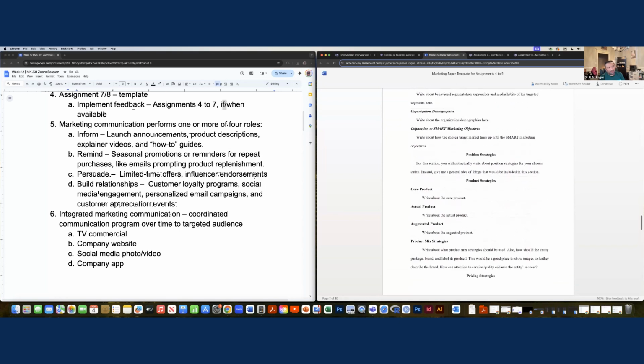And then there's a section about making sure you connect that, because you don't want to just do something because it's cool to do. You actually want to have a purpose behind it. So it needs to make sense that your objectives are connected to your chosen target market. And then given that, that's when we go into the marketing mix, right? If you recall from the textbook and our previous Zoom session, we talked about the 4Ps: product, place, price, promotion.